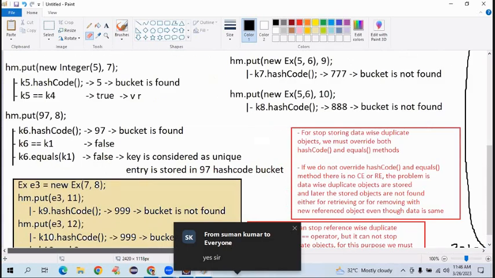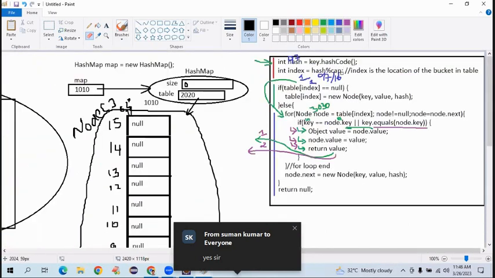Can you please explain me the next new integer of 5, how it is working? Now again, k5 dot hashCode method is called. K5 dot hashCode value is 5. Index value is 5. Table of 5 equal to null, false. Then go to the else block. Node value, what is contained? 40.